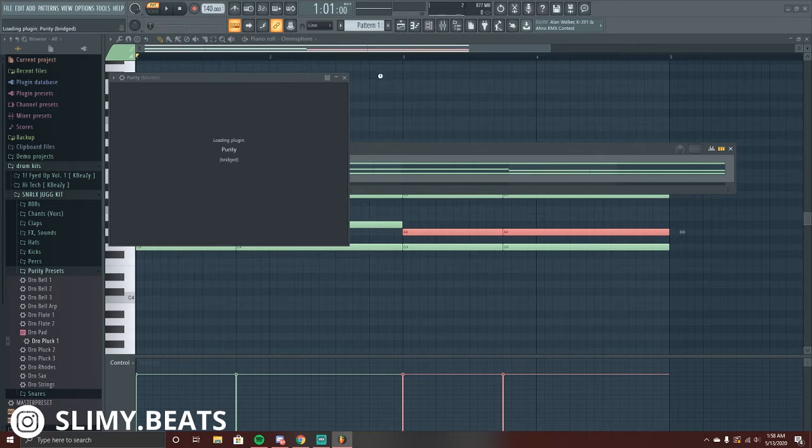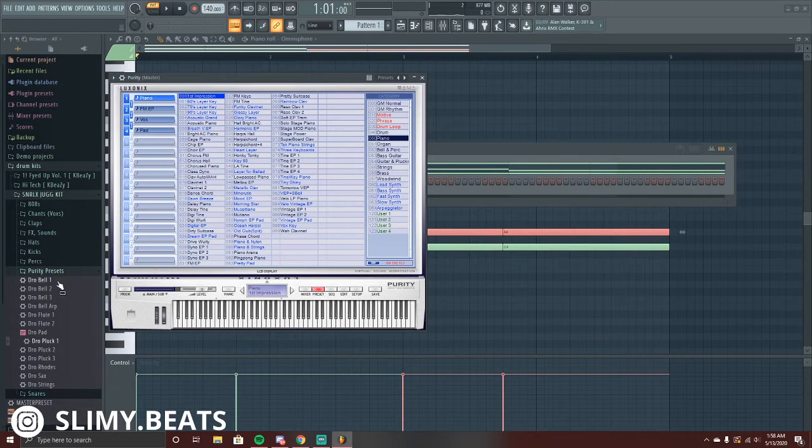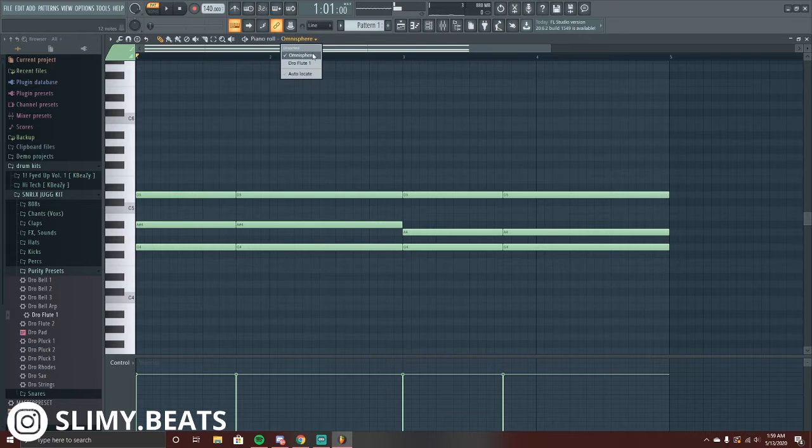Alright, so I'm going to probably drag in one of my presets I have here, probably a flute. Yeah, that sounds good. So I'm going to select this arrow here.